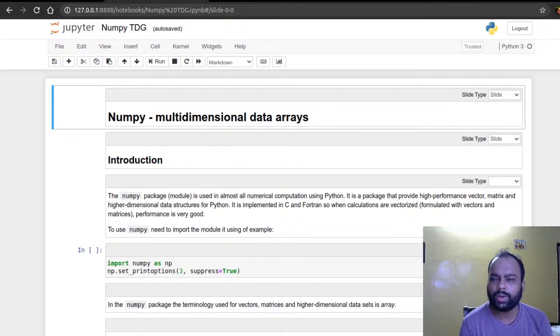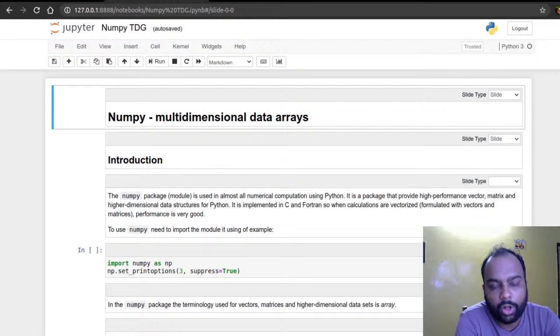As engineers, you are highly likely to be doing numerical computation using Python, and if you are, it's highly likely that you are going to use NumPy. NumPy provides very fast and reliable array computations, and we're going to see why using NumPy arrays is preferred over using standard Python lists.